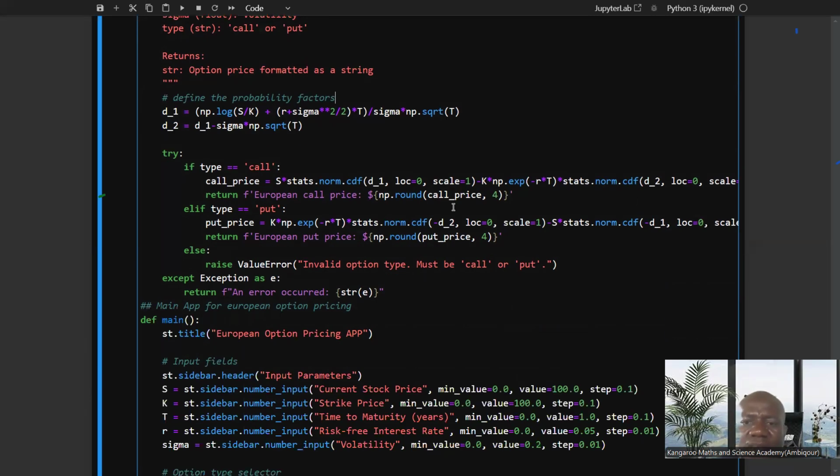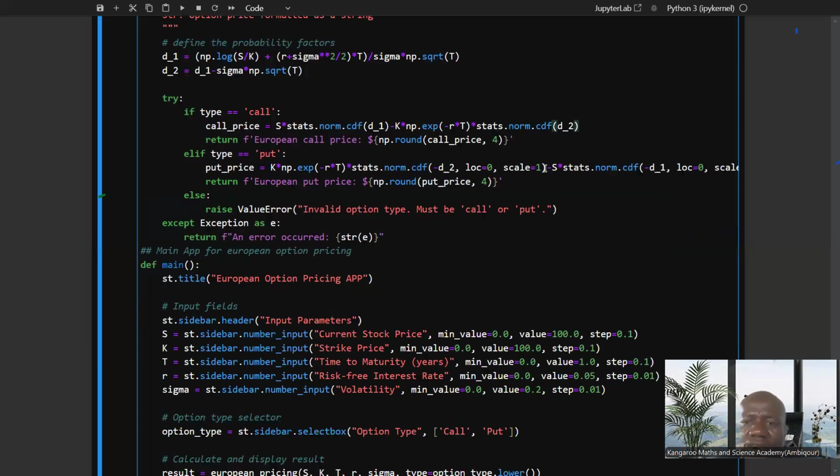Remember the issue of log of 0 and scale? There's no need. We can even get rid of this. We just write D1 only. It automatically knows that it will be normally distributed with a mean of 0 and a standard deviation of 1. But it's actually a good practice to show all the workings. But I can get rid of this. Let's just write D1 here and also D2 there.